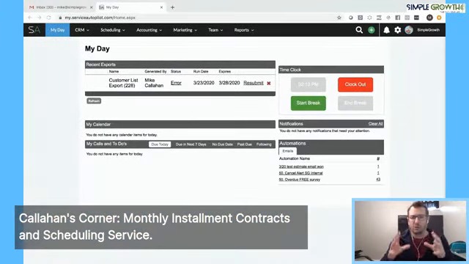So first thing is we're going to go into Service Autopilot. There are some foundational things we want to keep in mind from Lindsay's question. First one is that she has a monthly installment contract that includes probably one or several services underneath the monthly price. She said she doesn't have signed contracts and she may want to bill a month in advance. All these things are very doable in the system. We just need to break them down in a systematic way.